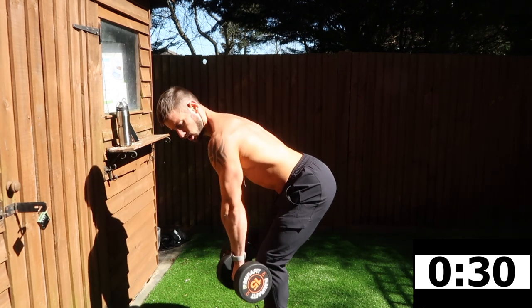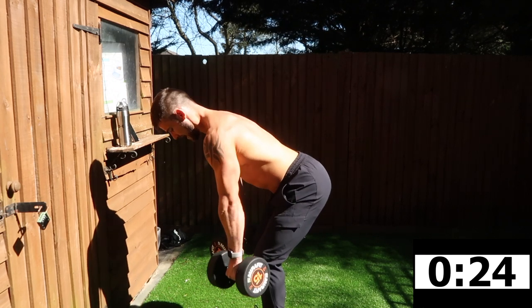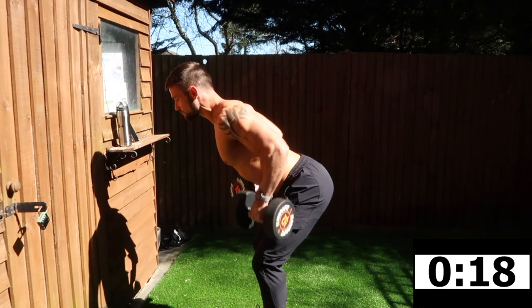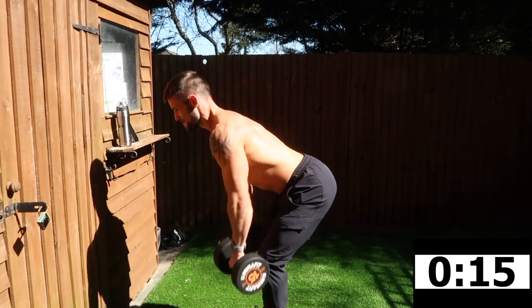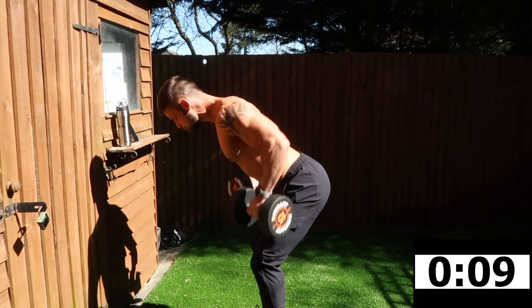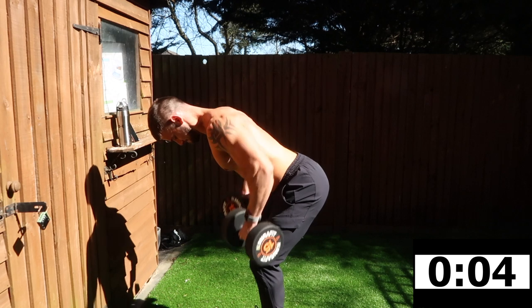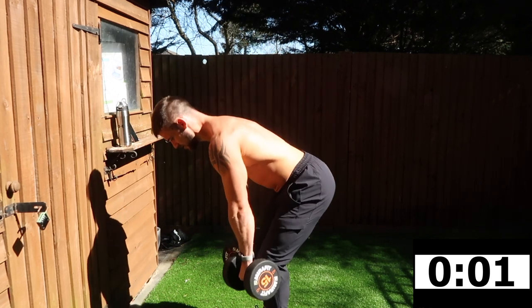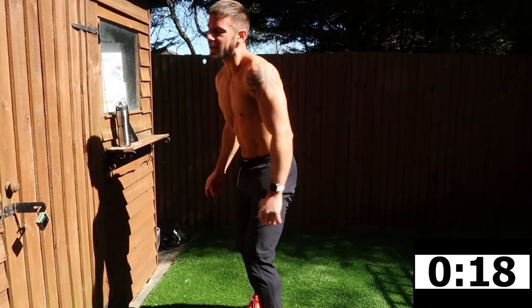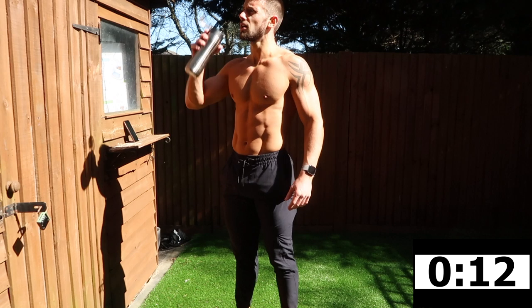You can play around with the grip angle, palms facing towards you, maybe palms facing in, or an angle between the two of them. Rest. Okay, feel that back really working now. Stay hydrated, keep drinking. This is 15 minutes of tough work.